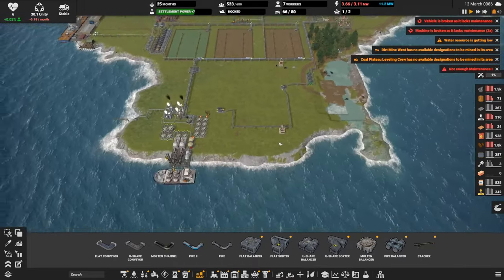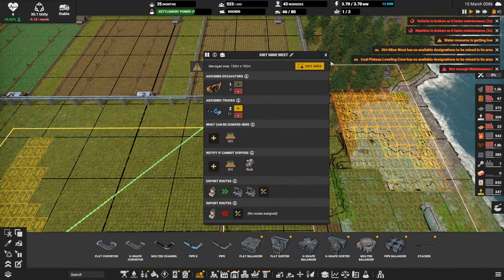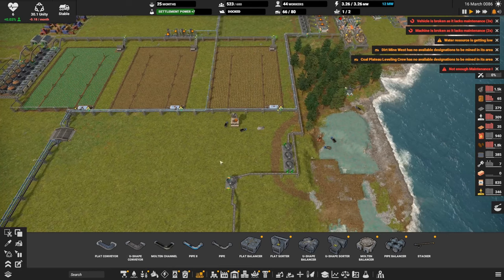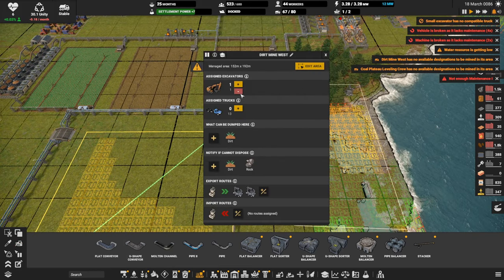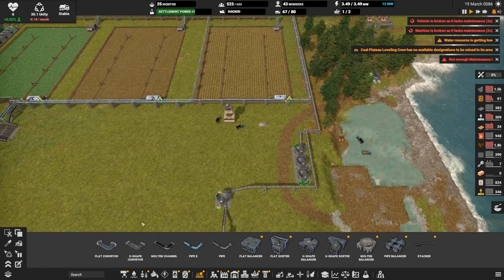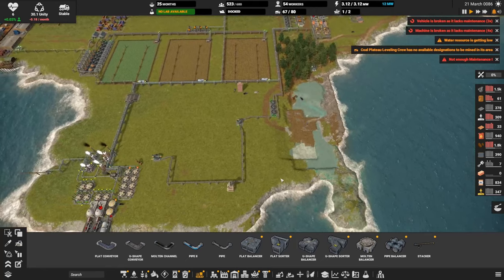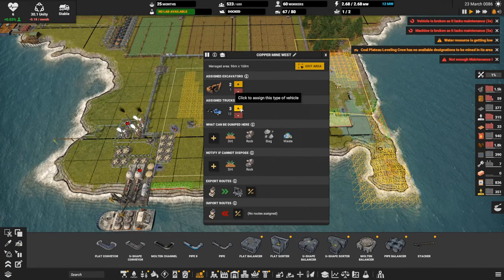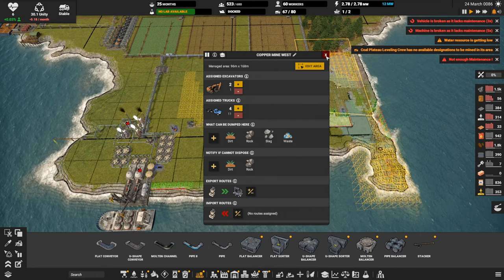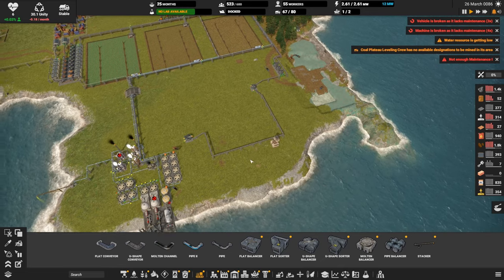Let's disband our dirt miners. I think that's this one right here. Dirt mine west. In fact, I'm going to get rid of that whole thing. I guess first I'll unassign everybody. And delete this. Just have it out of the way. And let's get that excavator, another truck or two, over on the copper mine. That'll put those guys to work.